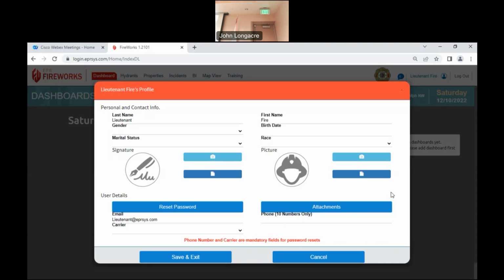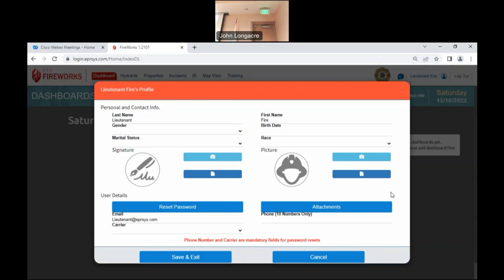And then the last thing I'll point out in this area is you'll notice right here where it says attachments. Attachments is a hyperlink to your individual staff record as far as documents. So if your department decides to actually take your paper personnel jacket and make it digital, they can upload documents in your personnel jacket, certifications, personnel action forms, whatever it might be.